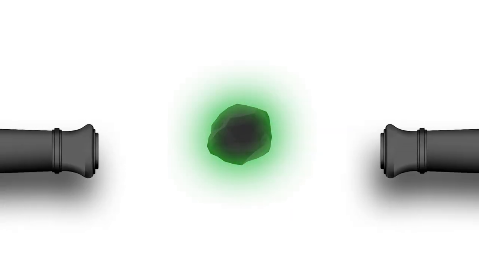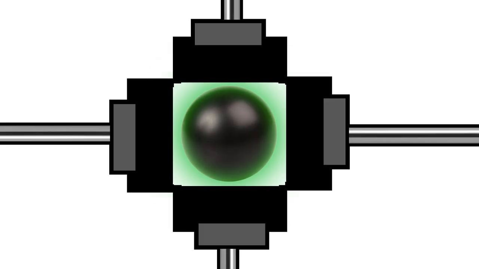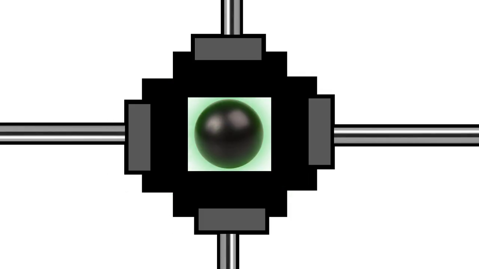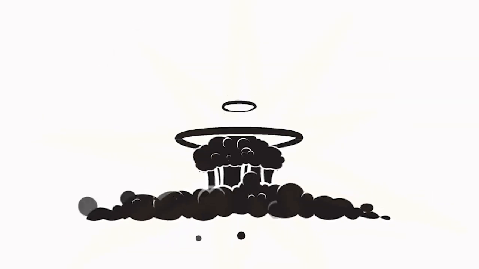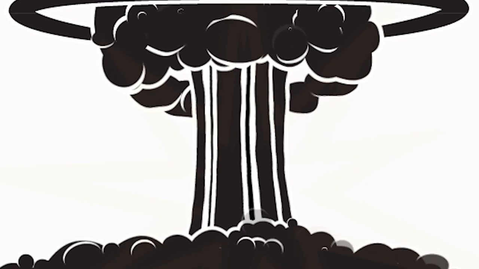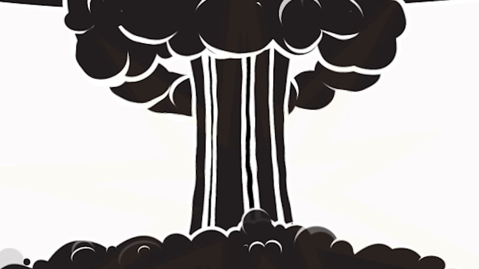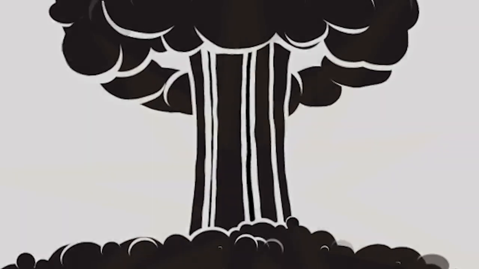In a nuclear weapon, there are two ways to achieve a critical mass. For U-235, two non-critical masses are shot together rapidly to create a critical mass. For plutonium, the fissile material is rapidly compressed with a controlled implosion, bringing the nuclei closer together. Both methods lead to a critical mass of fissile material. This causes an extremely rapid chain reaction and the release of the unimaginable quantities of energy we know as an atomic bomb.